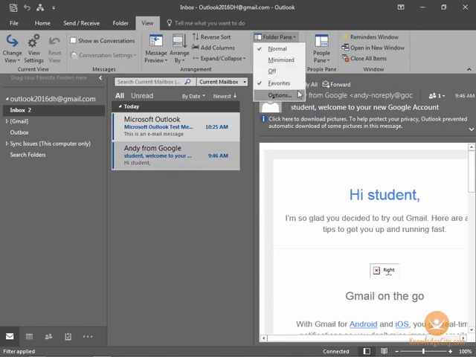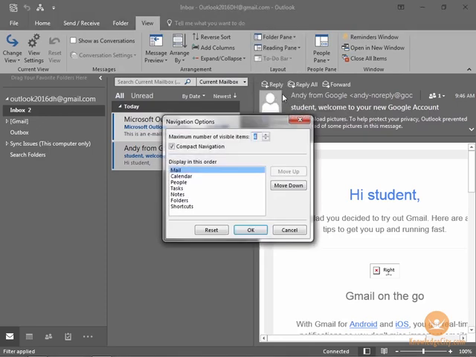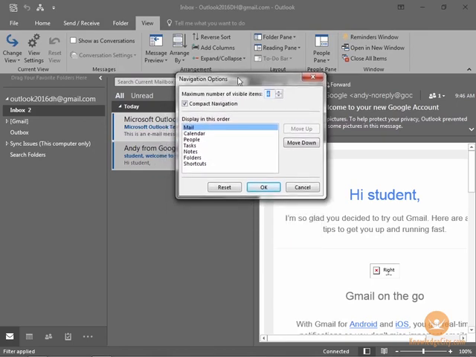Then, let's select Options at the bottom. Here, you will see that the Navigation Options pop-up window has opened. This window allows you to customize how your tools are shown and in what order they are shown. By this I mean this little area here that went from vertical to horizontal when I changed it from minimize to normal. Now, if you want to put this back on minimize, that's fine. Again, make Outlook work for you.